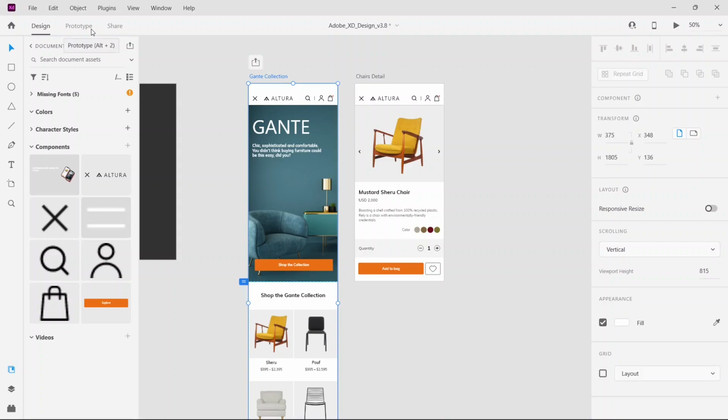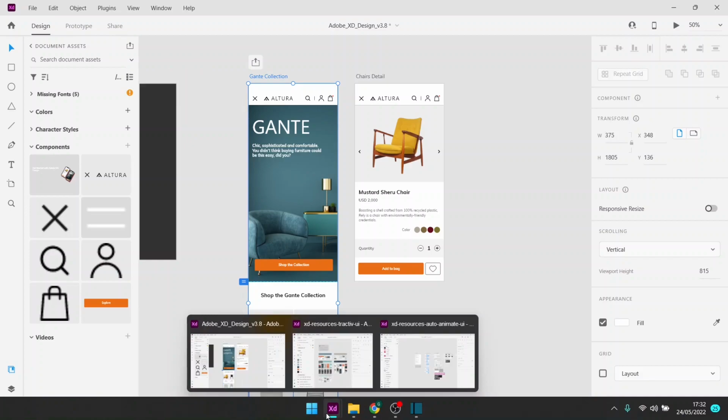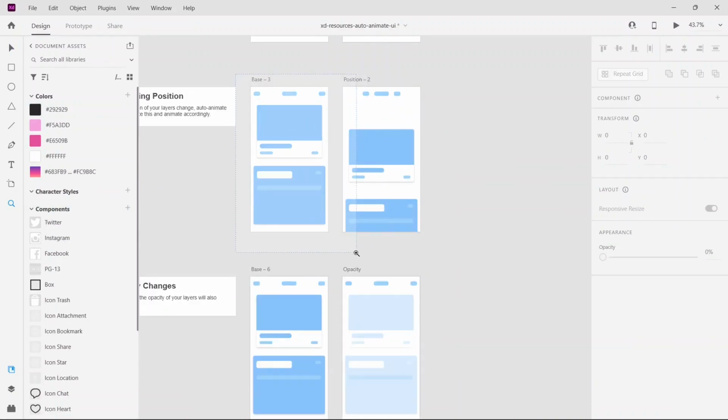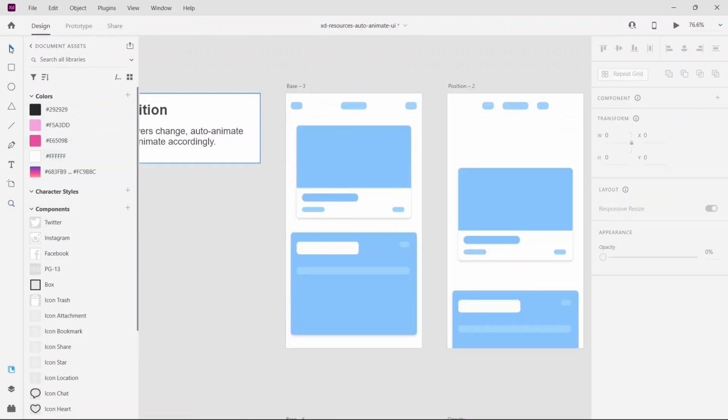Before we start to create the links and to use the animations of the prototype area, we will see how we can export our artboards and our elements from Adobe XD. So we will now go to the Auto Animate file, and we can go a little closer to one of the artboards, and we can now see how we can export our elements from XD.